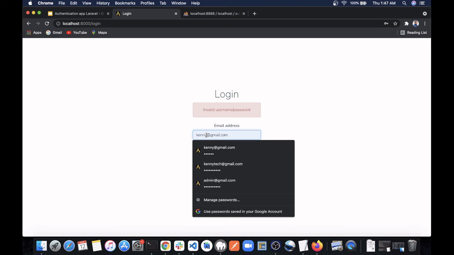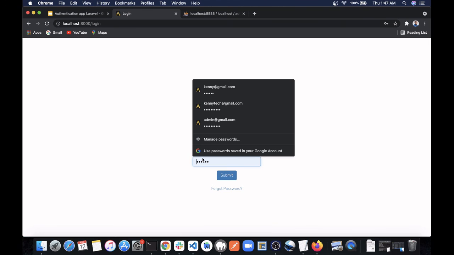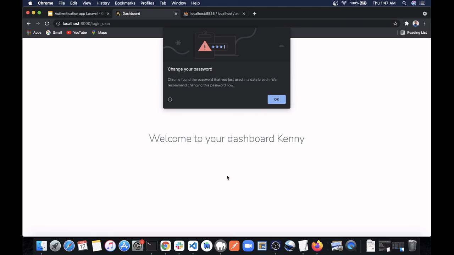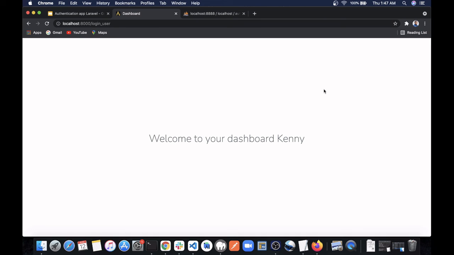Now let's assume the username is valid, but the password, let's change it to something that is not correct. Still have the error message, but if I put the valid username and password, as you can see, I'm able to log in. So we've come to the end of the login part.